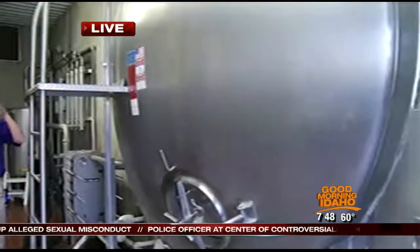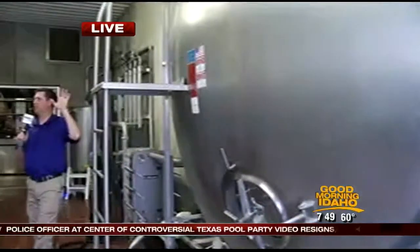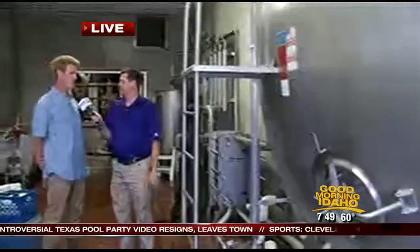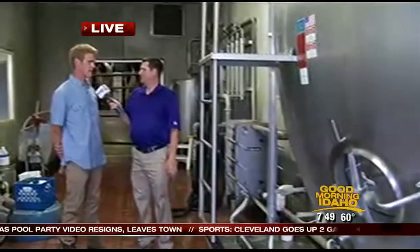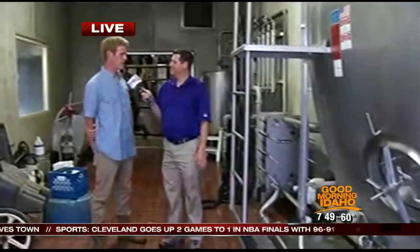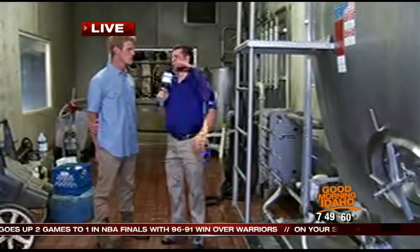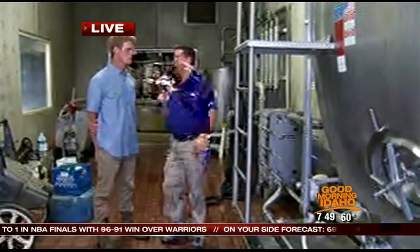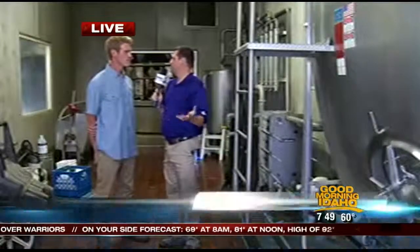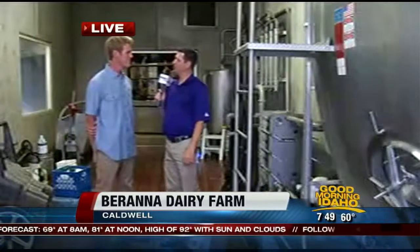And when you're talking about going through these two tanks, how many gallons of milk are you sending out of here each day? It's going to be more like 50,000 gallons per silo, and we're moving a little bit over 4 of those tankers a day. I'm trying to imagine what 50,000 one-gallon jugs of milk would be. That would fill Bronco Stadium like 200 times over, plus or minus.